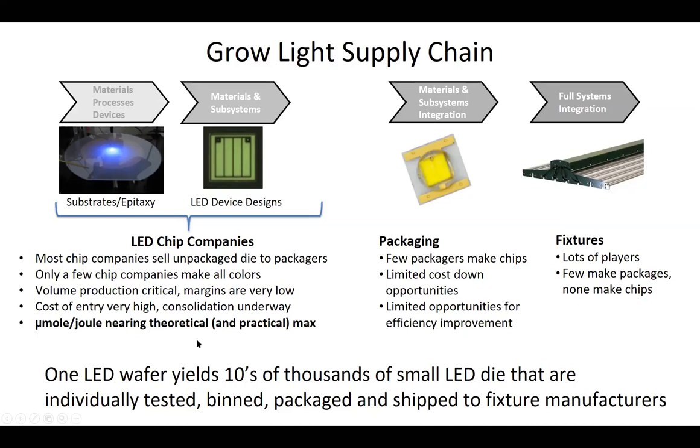The manufacturing is rather complicated. I would say that the highest tech component is in the chip portion of the device. Technology level of interest and difficulty of entering goes down as you go to packaging. There are a lot of packaging companies, and fixture barriers to entry are very, very low. Almost anybody can get into the fixture manufacturing business and make horticultural lights or make solid state lights for that matter.